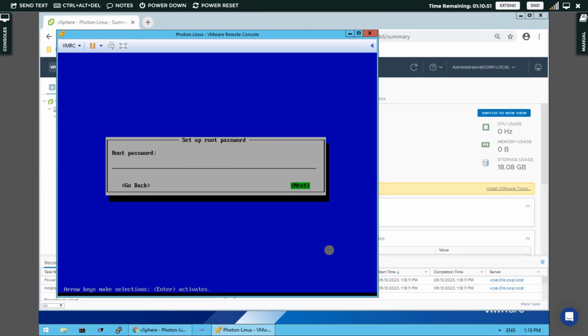It is asking for password. We'll give the root password. Okay, next. Okay, it should be something different.